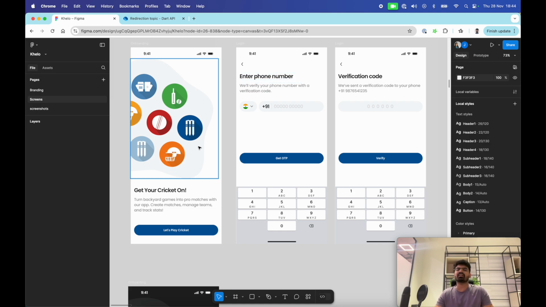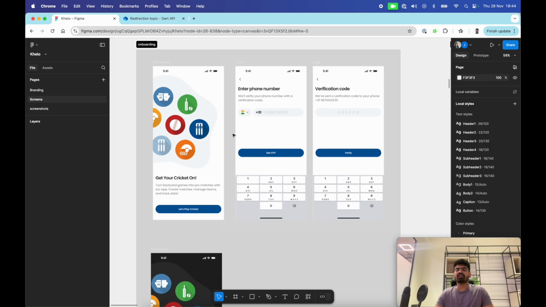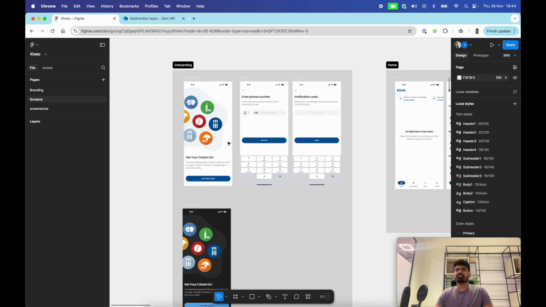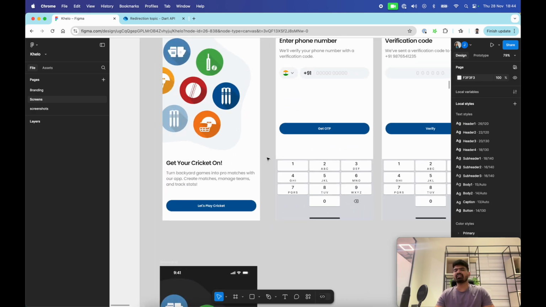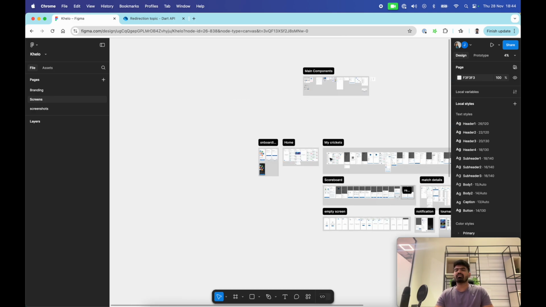Like you can just define, this is my style for header one, this is my style for header two, this is my style for description or body or whatever it is, and then at runtime inside the widget you can just use that style instead of creating that style on the fly. Another advantage you'll have is that by changing one line you'll be able to update header one of the full app.